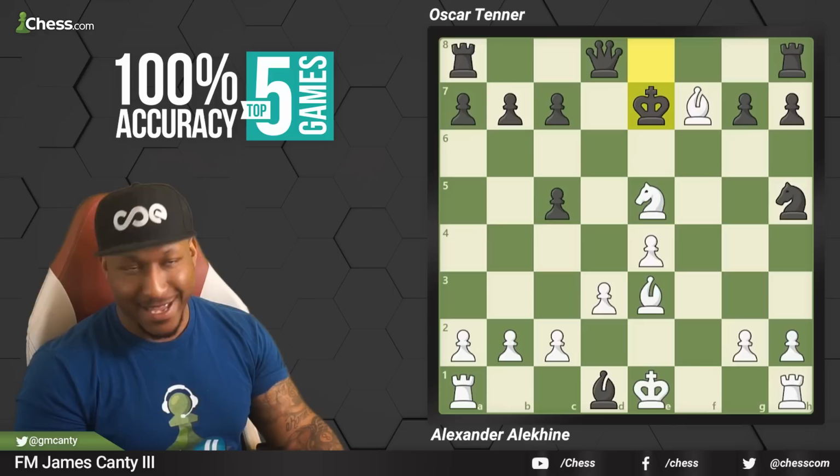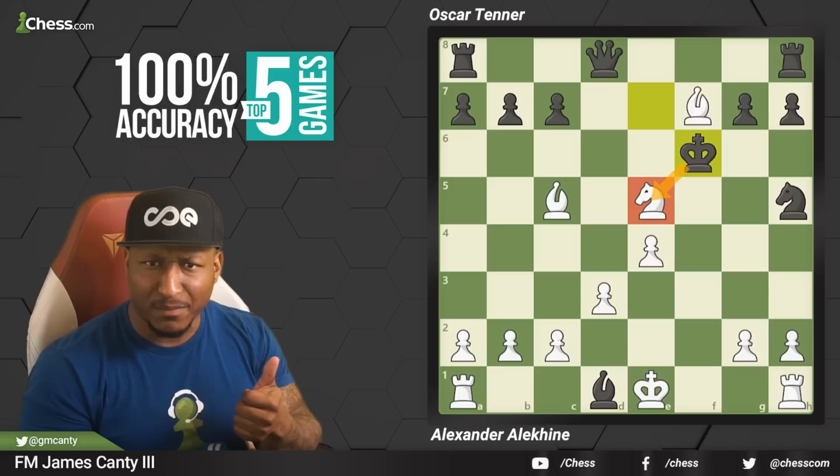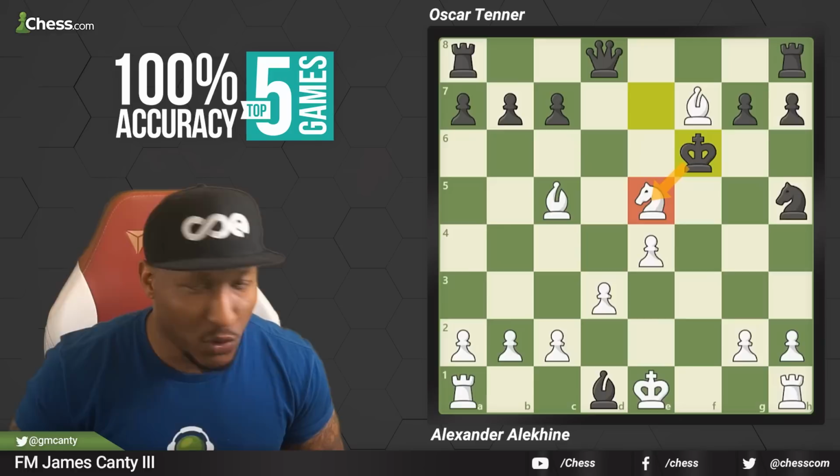So what we play is the other way. Bishop takes c5. King cannot run to d6. We have to go king f6. But wait a second. King f6, the knight's hanging. So I lost my queen. The knight's hanging and I don't have a clear mate yet. Or do you? It's white to move. What do you do in this position?